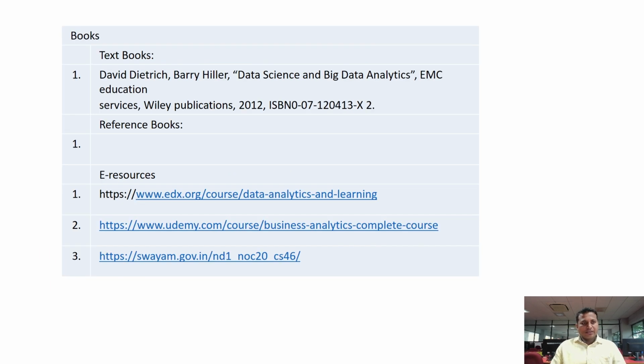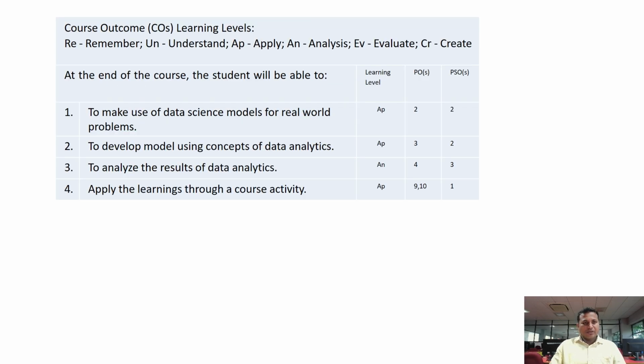Next, the prescribed textbooks are by David Dietrich and Barry Heller, and we can refer to e-sources for this. At the end of this course, the learning outcomes are to make use of data science models for real world problems, to develop models using concepts of data analytics, to analyze the results of data analytics, and to apply their learnings through a course activity.